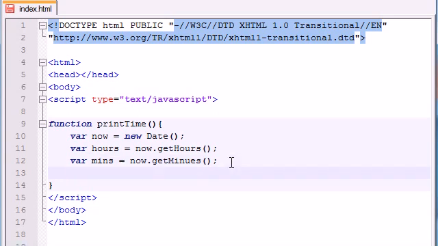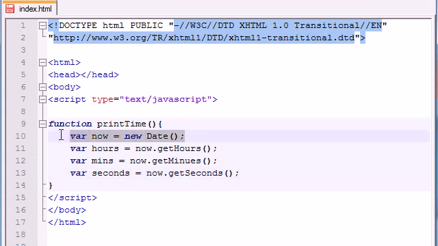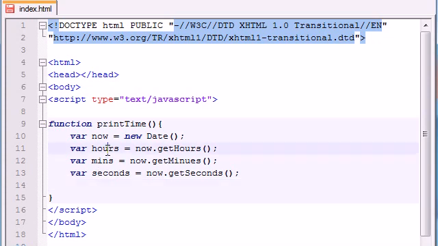Pretty cool, huh? And last but not least, you can probably guess what I'm going to do now. Variable seconds equals now.getSeconds. This is the number that's going to be changing on our screen every time. It's going to be like 15, 16, 17, 18, and it's going to print out a new second every time, since every second it's going to be grabbing all that information and the seconds is going to be changing every time we print it out. So basically all these variables are grabbing the current hours, the current minutes, and the current seconds. Simple enough.